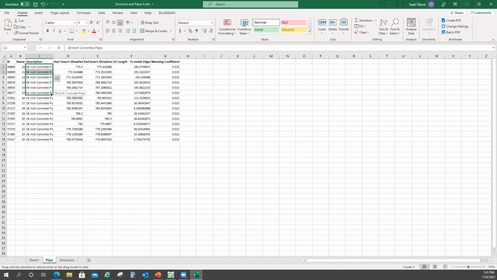Pull it through. And now these are all 36-inch pipes. I could save this and import it back into Civil 3D, and all those pipes will change to 36.